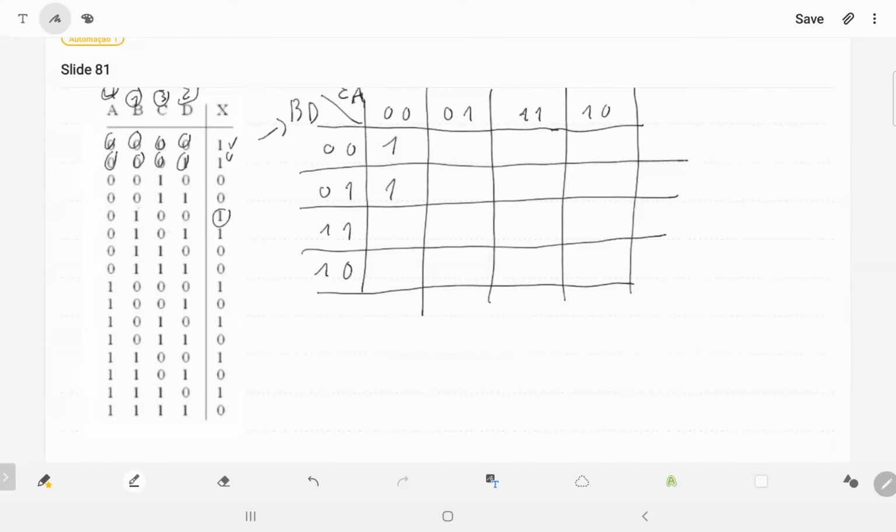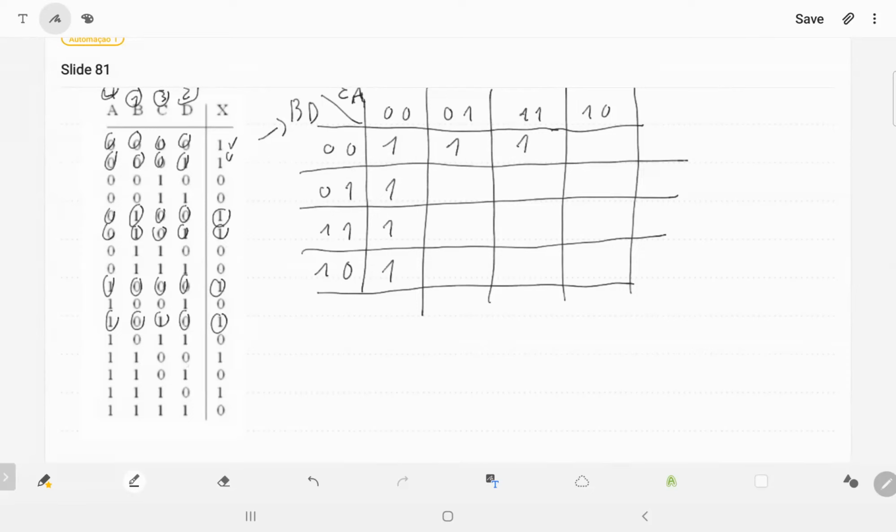So here is 1, 0, 0, 0. Now this one. 1, 1, 0, 0. Moving on. 0, 0, 0, 1. 0, 0, 1, 1.